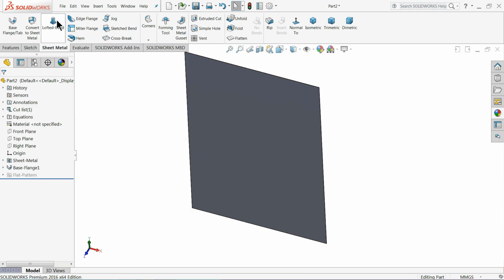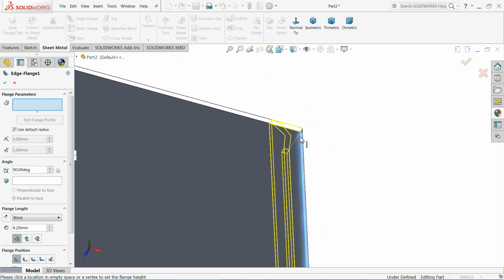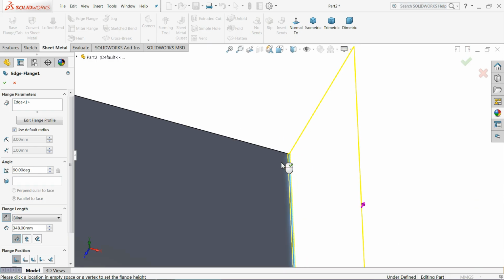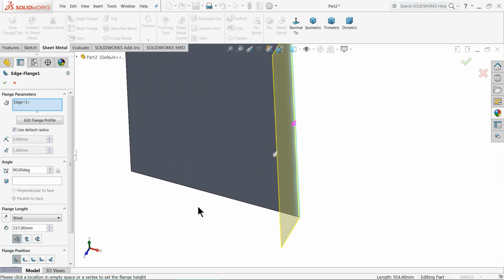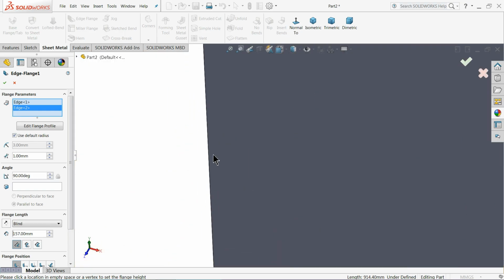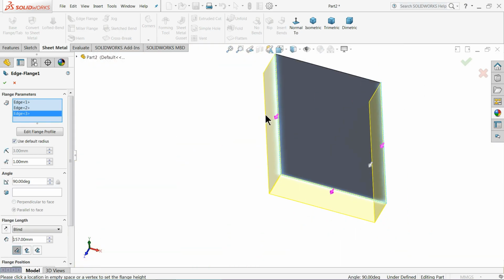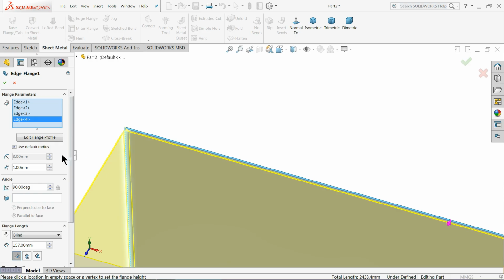Let's select edge flange. Now select this face and choose this side, forward direction. Now select one by one all the front edges: the second one, the third one, and the last one. Let's first define the width. What kind of width do we want to show here?